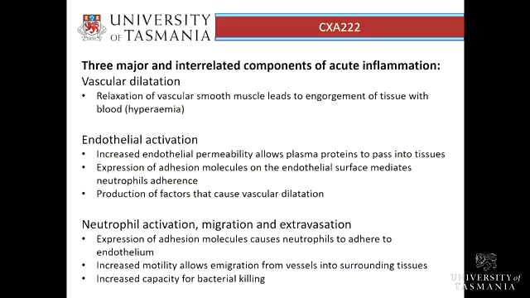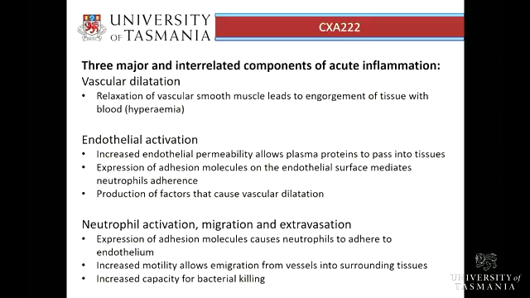So the blood vessels around the site dilate, and as I've said previously, that actually slows the blood flow through the area and increases the vascular permeability. We then get endothelial activation. So with the increased endothelial permeability, the endothelial tight junctions open up a little bit, and this allows some fluid under hydrostatic pressure to move out of the blood and into the stromal tissue. This might be protein rich, it might be rich in fibrin, all of those proteins that are going to assist with the inflammatory response. So this is where we see our edema coming into play.